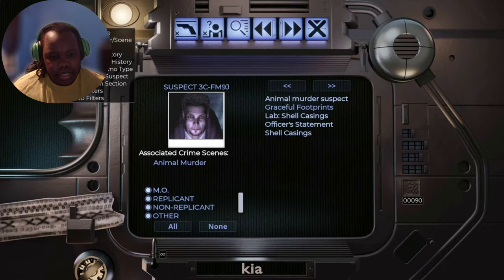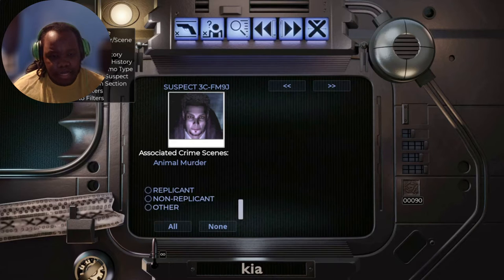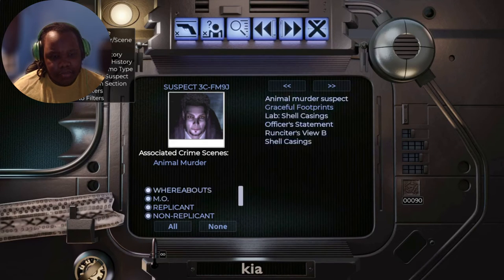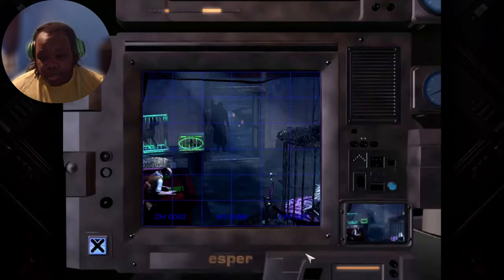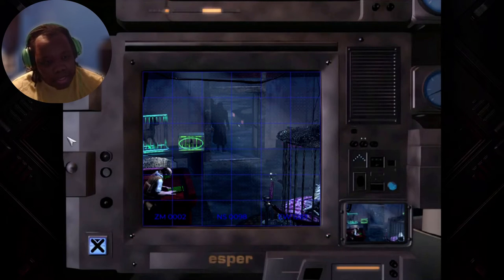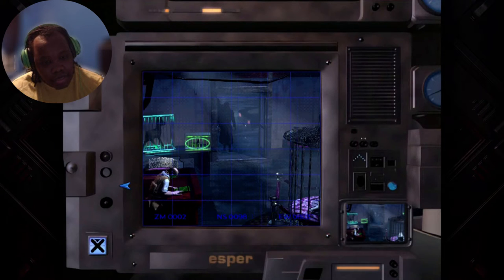Okay, so let's see. Is the photo non-replicant is the question. Okay, so it's not. That's good to know. It's replicant, I'm not a replicant. Okay, that's good to know. Now, I just need to leave.